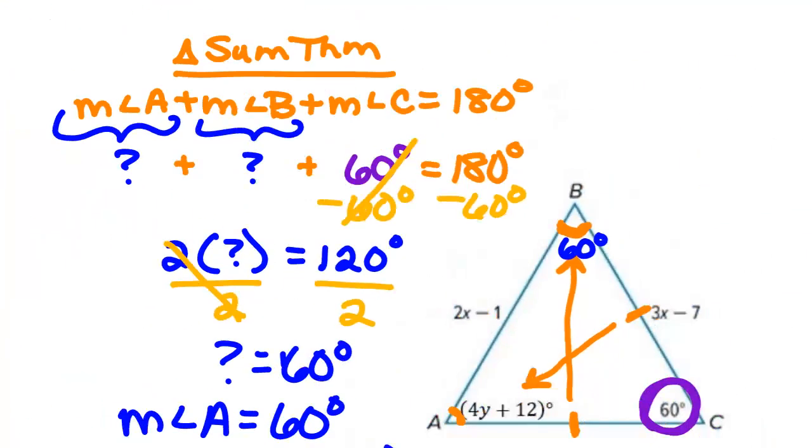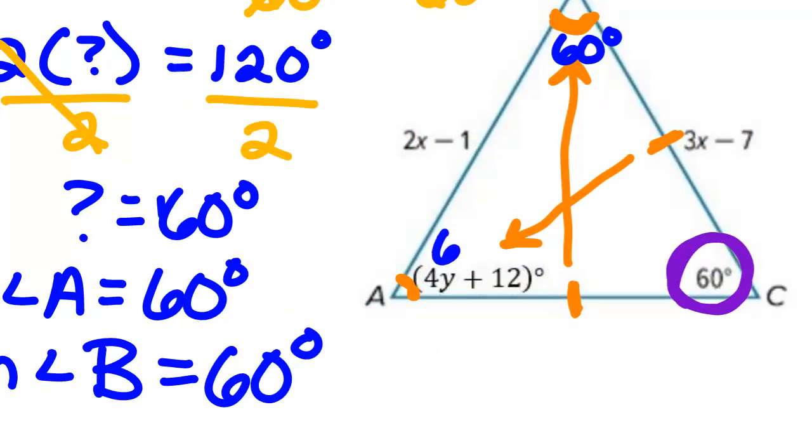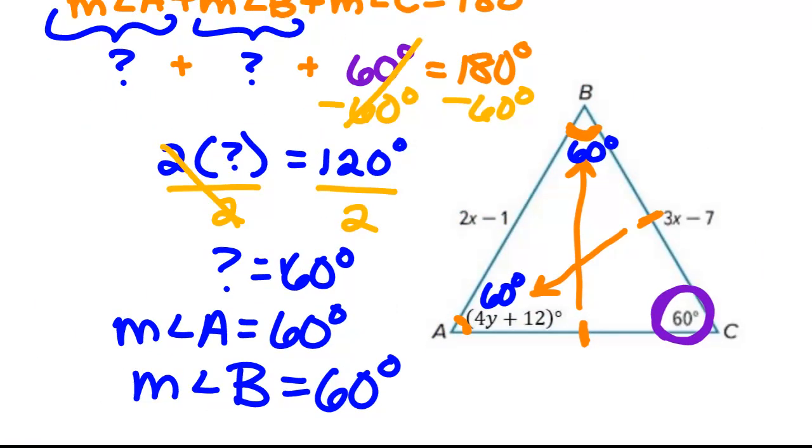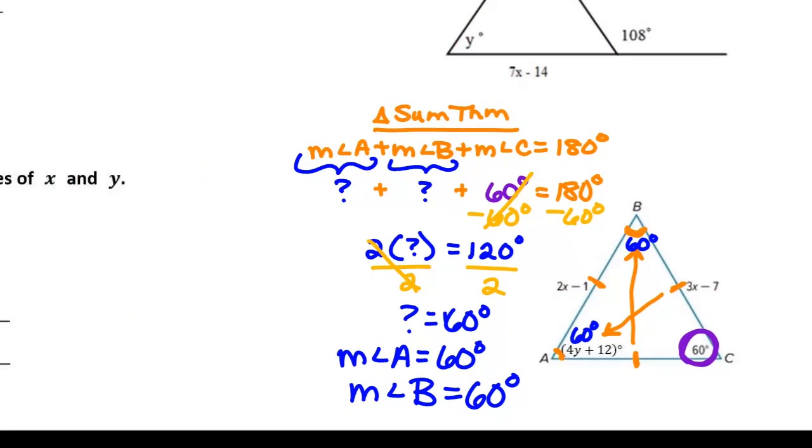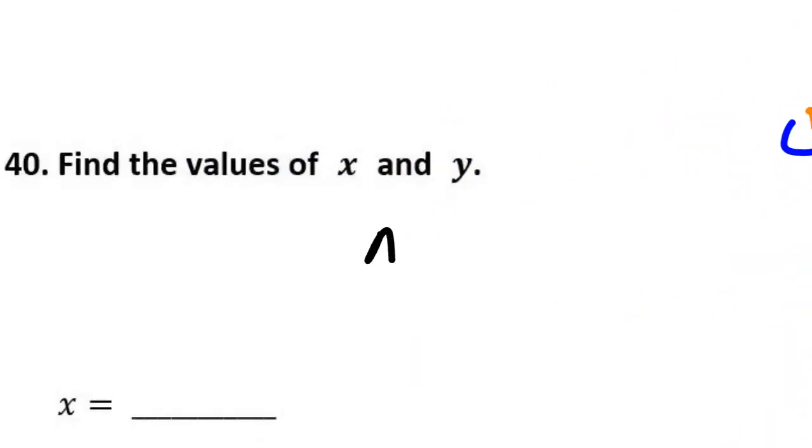So what kind of triangle are we actually looking at here? Equilateral. All 3 angles are 60 degrees. They're all the same size. So all my sides are the same size. So that means not only is BC congruent to AC, but it's also congruent to AB. Now I can find x. So I would say that AB is congruent to BC.